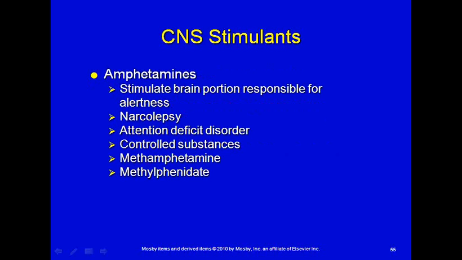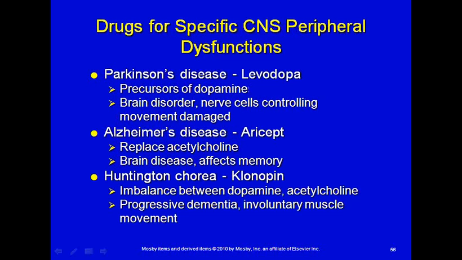Amphetamines are CNS stimulants as well. Amphetamines, methamphetamines, they stimulate the brain portion responsible for alertness. So amphetamines may be given to treat narcolepsy, given to treat attention deficit disorder. They are controlled substances because of their addictive properties. And amphetamines can be made into methamphetamine, which certainly has a street value and is very prevalent in our society today, and methylphenidate is another derivative of amphetamines.